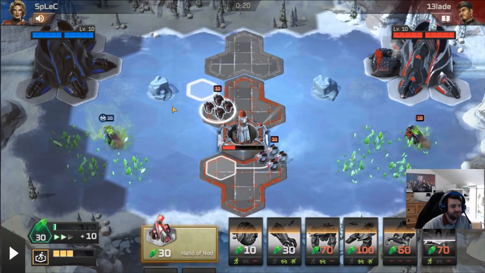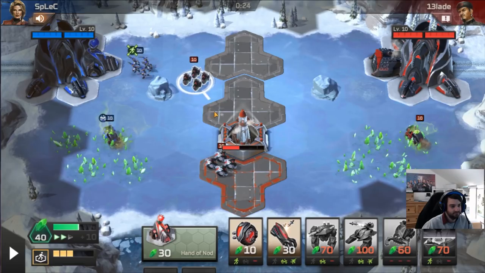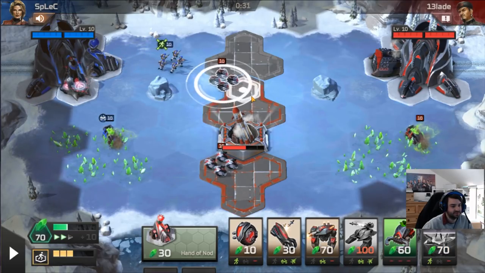Bikes just do so little damage to harvesters. It takes so long to kill a harvester with bikes. I think I'd rather just go tank. Although he's going to start spamming lasers, it looks like. So then I'll go fanatics instead. Oh, he's just gone straight into air tower. Interesting.